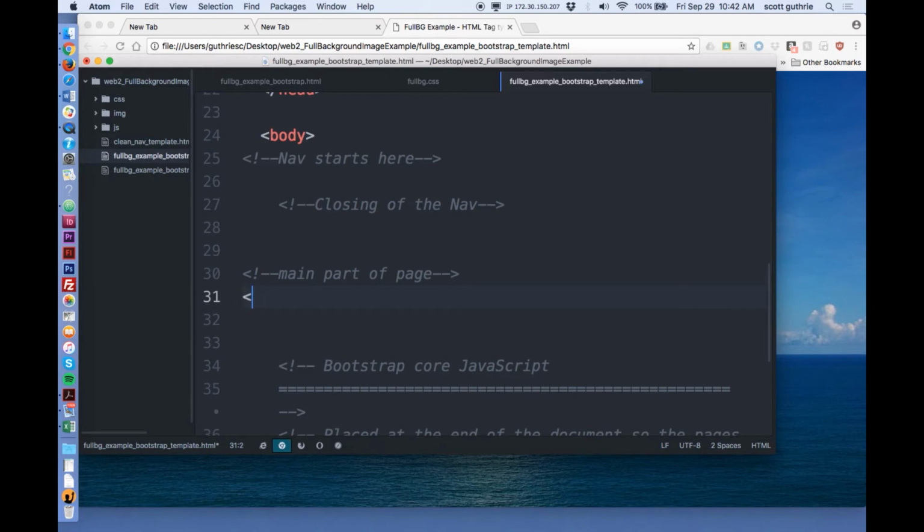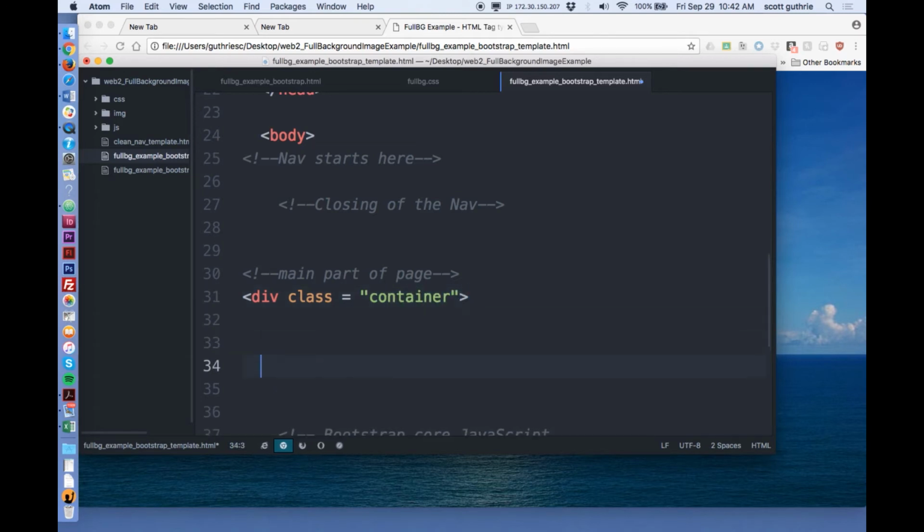We're in the body, and I'm going to make a div. Div class equals container, just to have it. Now I have to close it, hit the return key a couple times and close the div, and then make a comment with the angle bracket, exclamation mark, and two dashes, and say closing of container, something like that. I'm going to save it. Okay, now that's all I'm going to do on the HTML.